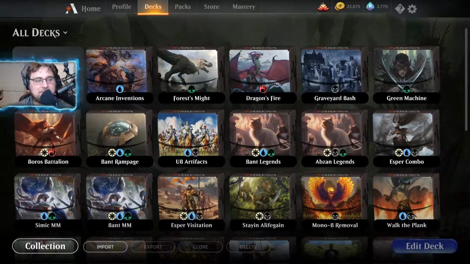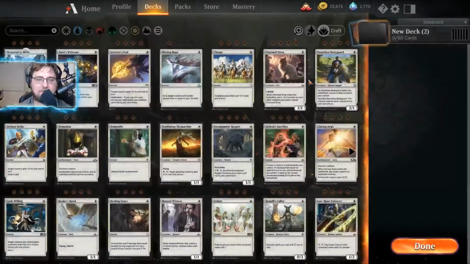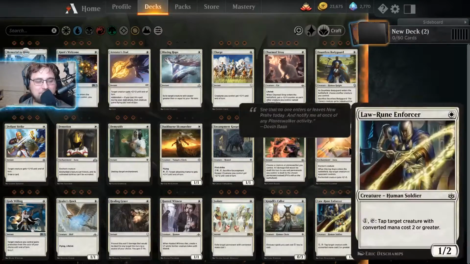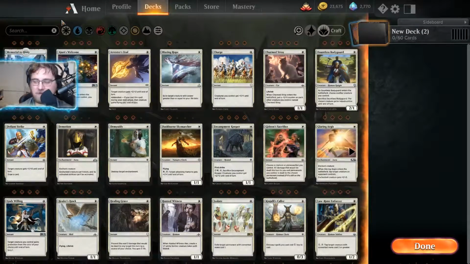Well, let's see what we got. Let's see if we can build something live here. All right, looks like we've been fleshing this stuff out pretty good. Land Party, what colors should we be in?